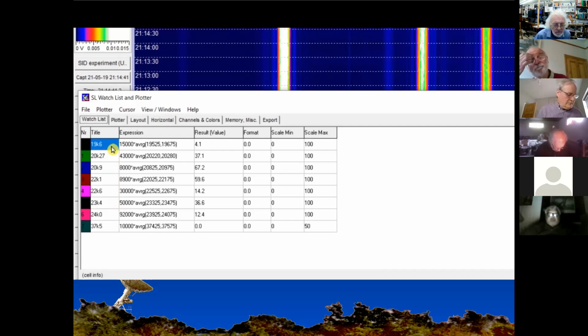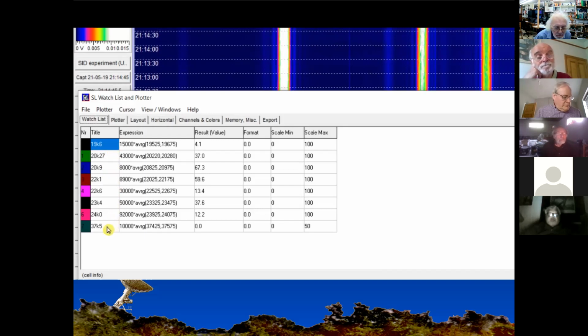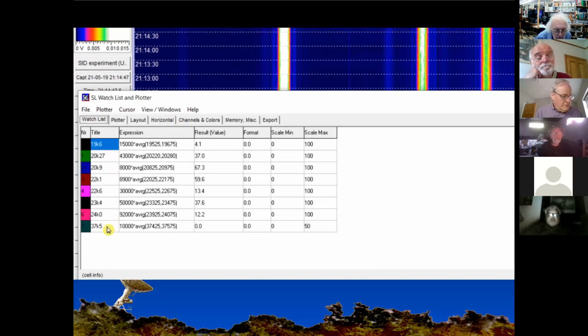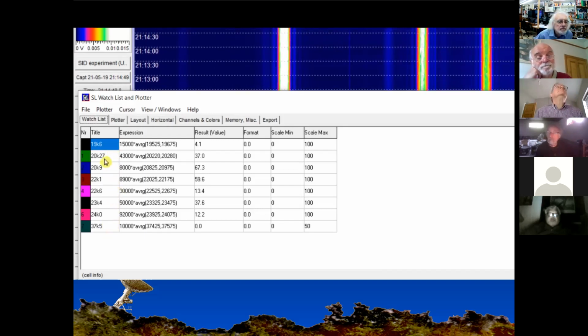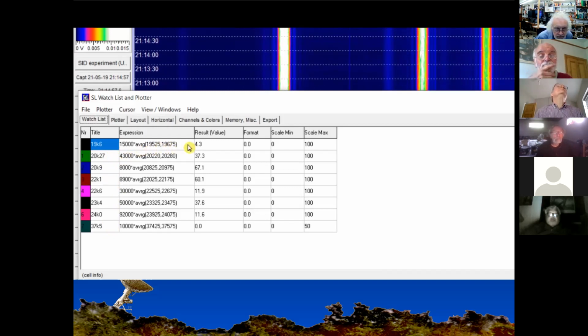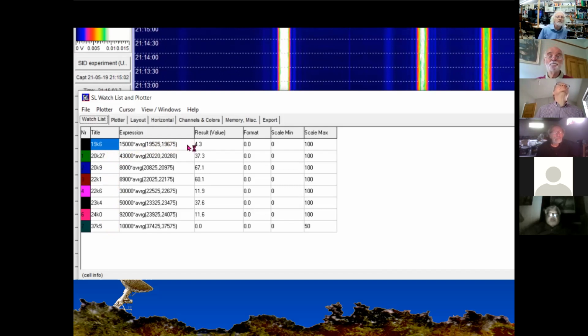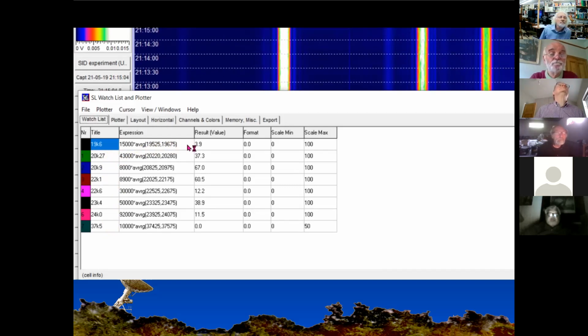So going from 19K6, so that's 19.6 kilohertz station, up to 37.5 kilohertz, which we can't see on the current display. And against each of these, we have this expression, which monitors and measures the amplitude of the signal.